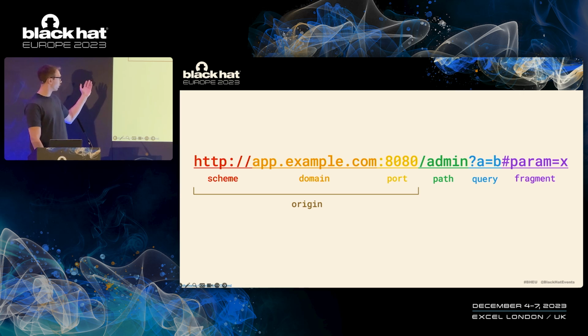So the origin here, for example, is http app.example.com 8080. And this is a really key thing for browsers. Essentially, any two pages, if they have the same origin, have read-write access to each other in the simplified version. And if I have a page loaded under an origin, I can also request any resource from the server under that same origin. But if app.example.com 8080 wants to try access, say, mail.google.com, the browser will say no because the origin is different.